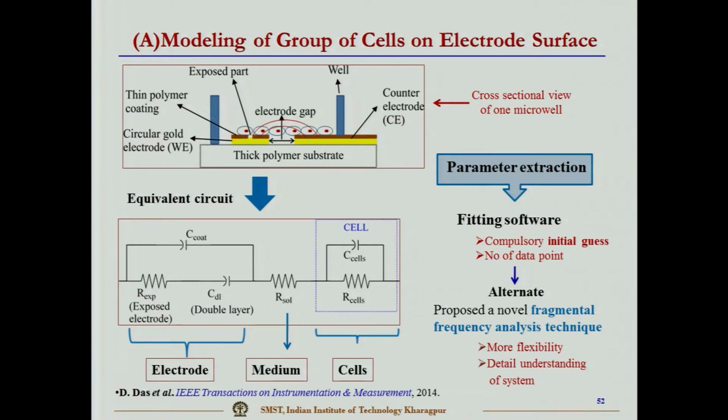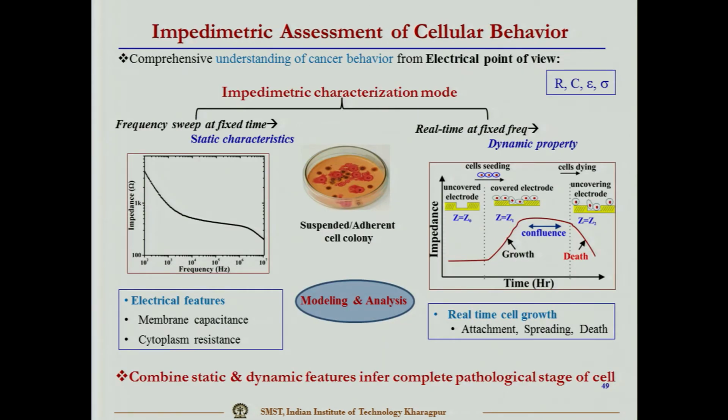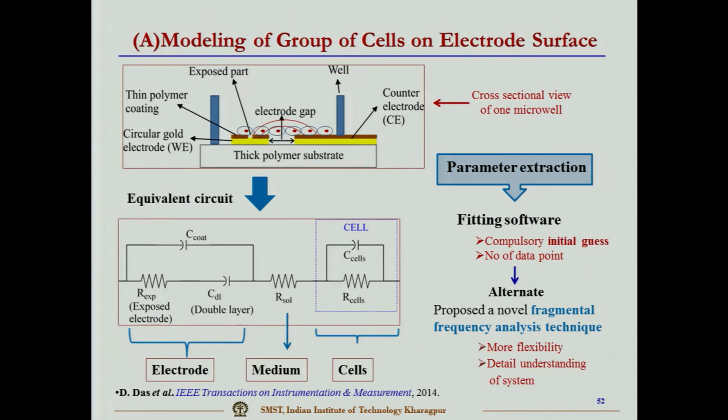Okay, so it is the electrical equivalent, as I told you, from this frequency sweep you can directly get the electrical equivalence of the membrane capacitance and the cytoplasm resistance. So, some simulation results: this is the electrical equivalence where you can see the electrodes, on top the cells have been seeded, and you will get the frequency sweep. And then what is the electrical equivalent circuit?